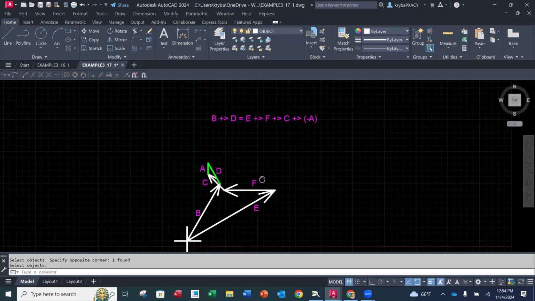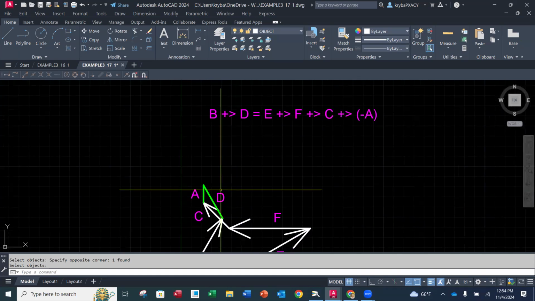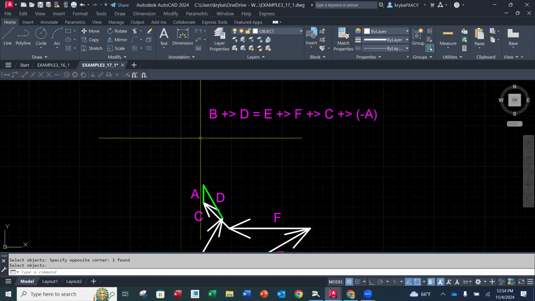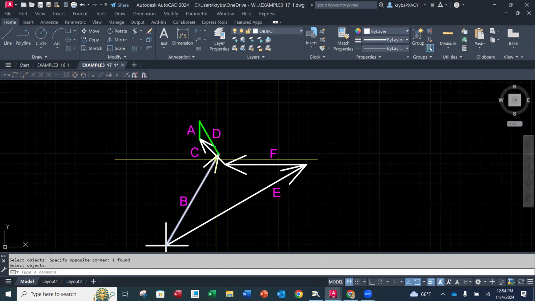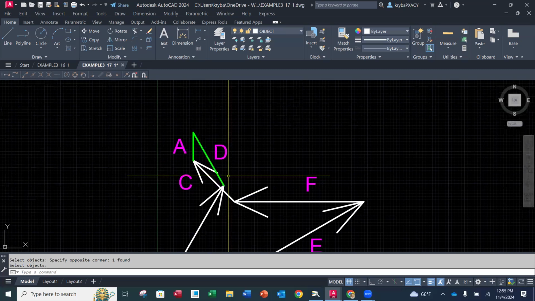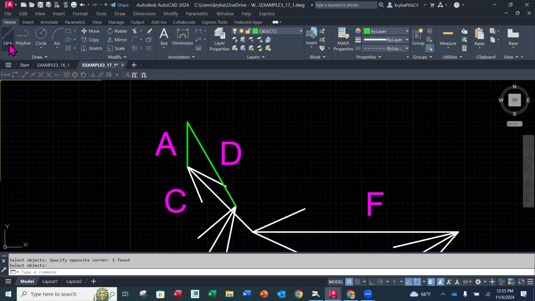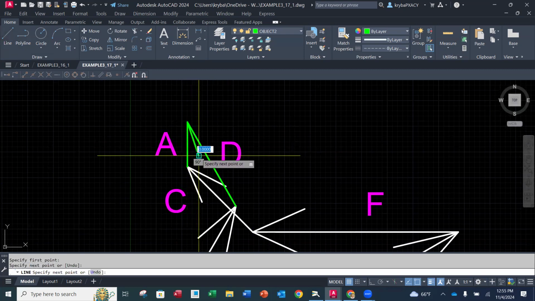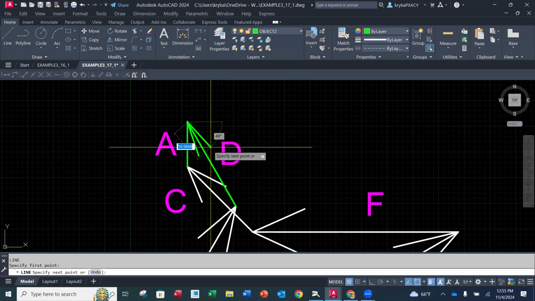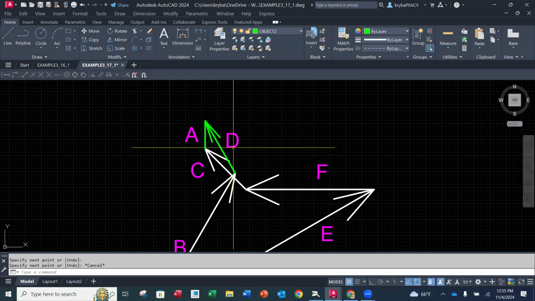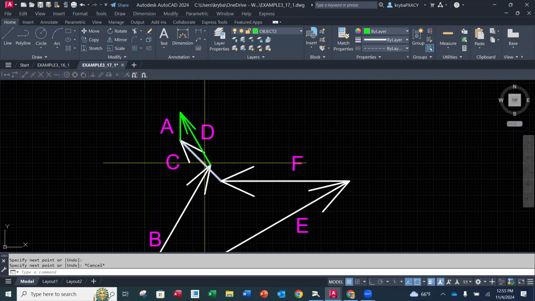All right. So now I need to do my arrowheads. Let's deal with D first. That's the easy one. I know that D was adding vectorially to B. So if the tip of B is here, that means I add the tail of D there. So the tip of D is going to be going up and to the left. So I'm going to put in my line, and my arrowhead is going to go here. And this is where I kind of understand why they do what they do. So my D is going up and to the left.